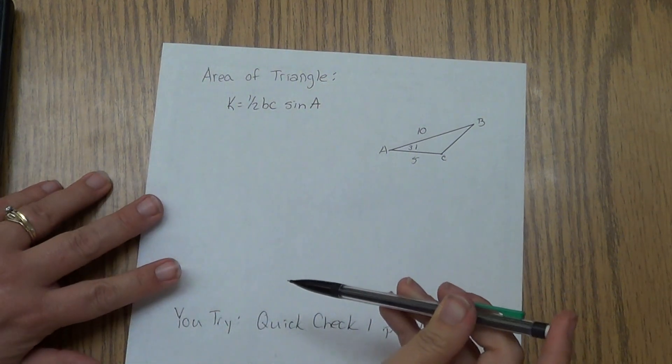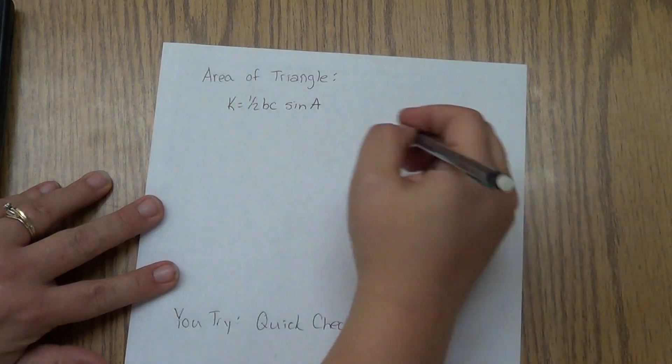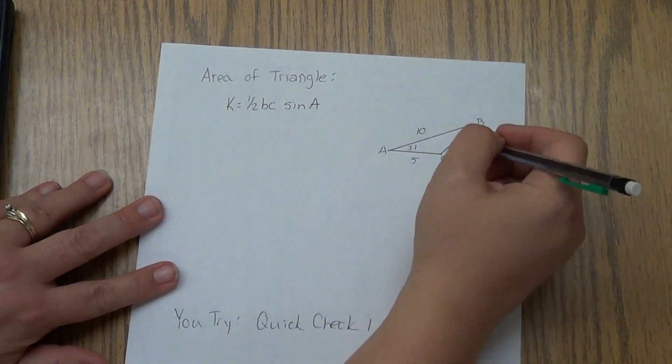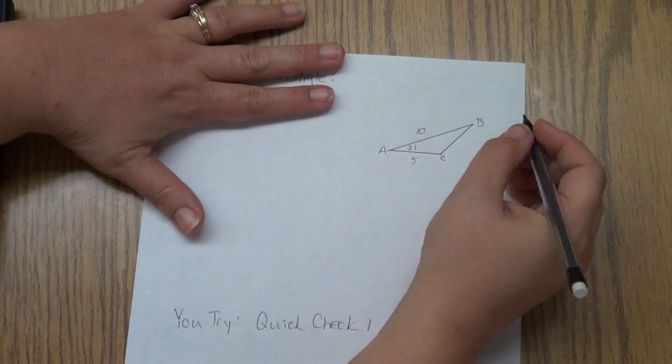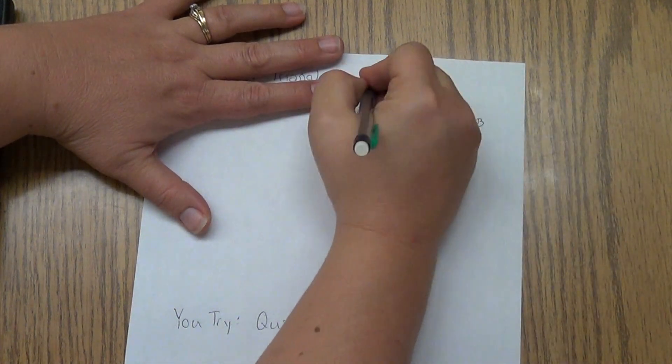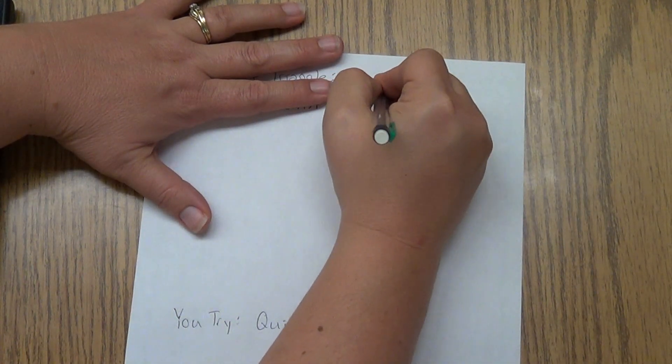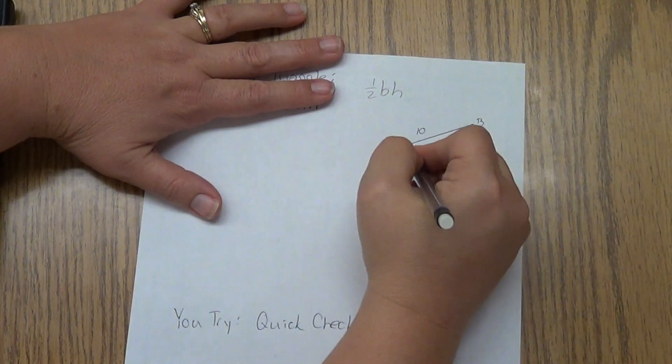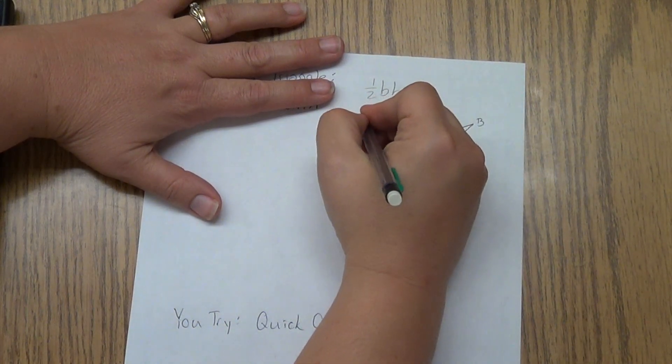I want to talk about what's happening, but then we'll do it using the formula. Let's pretend we didn't know this formula. So in order to find, remember that the area of a triangle is one-half base times height. Our base could be five, so that's not an issue.